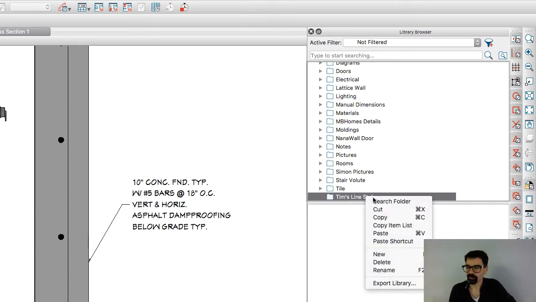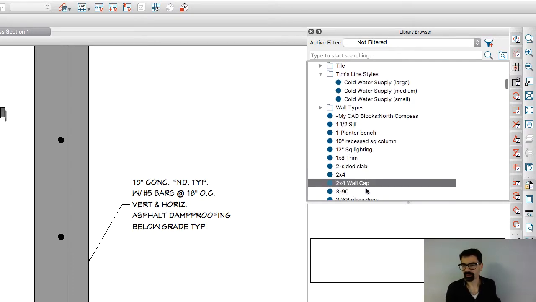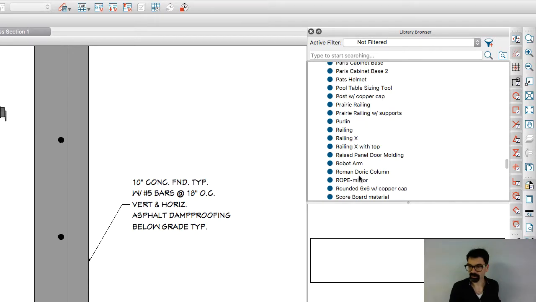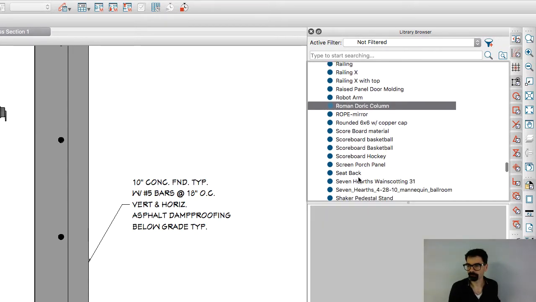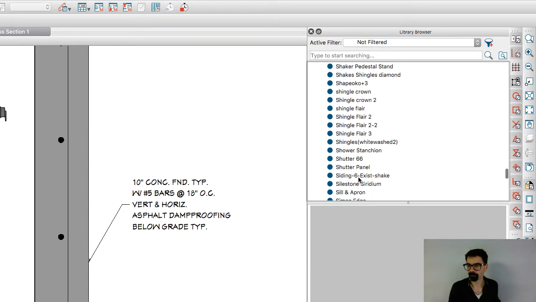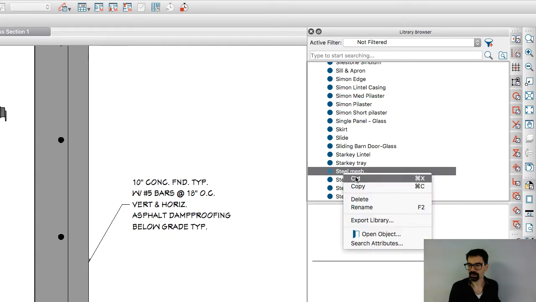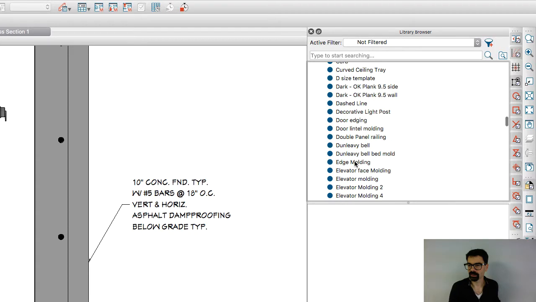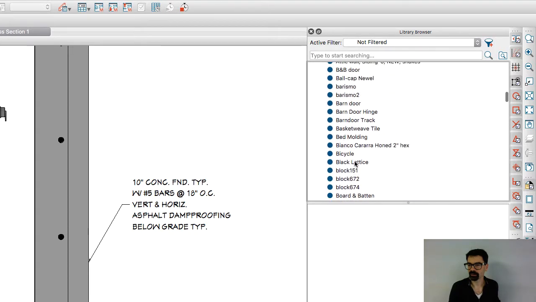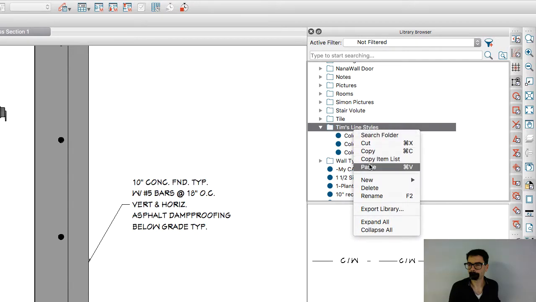I'm going to right click on the folder and paste. So we have cold water large, medium, and small. And then I'm going to come down here and try to find steel. Where's my steel mesh? There we go. Let's cut that one and let's put that up here in the right folder. Paste.